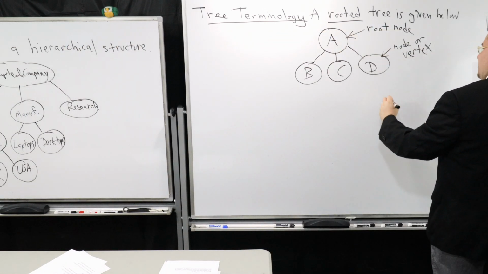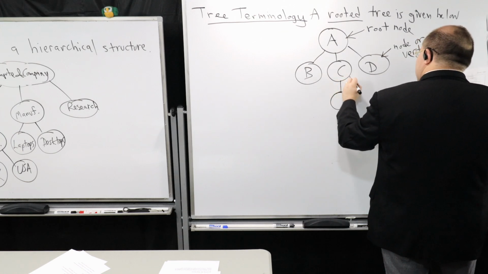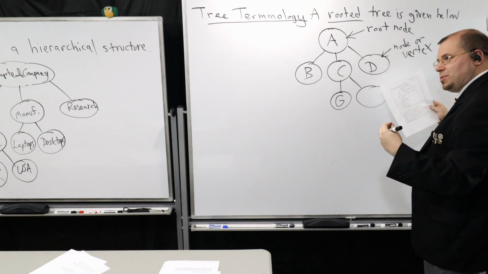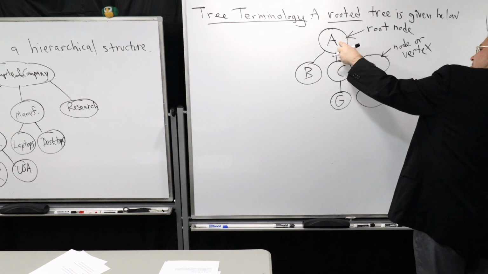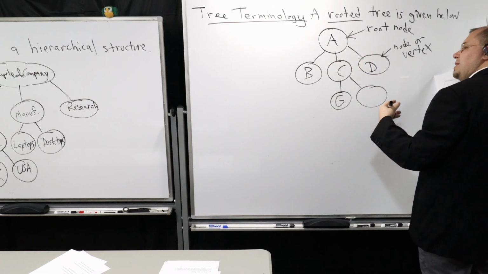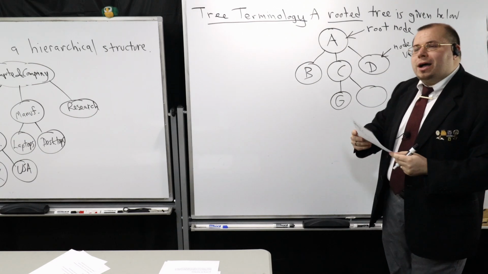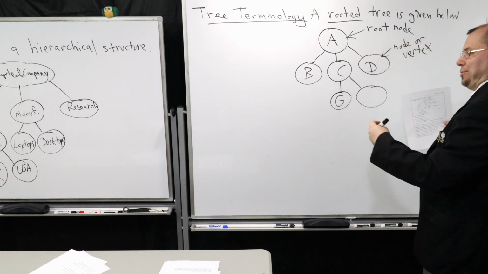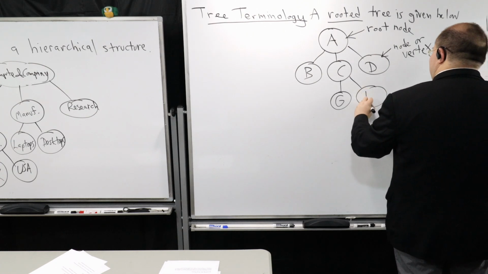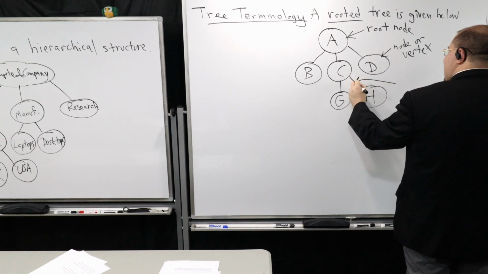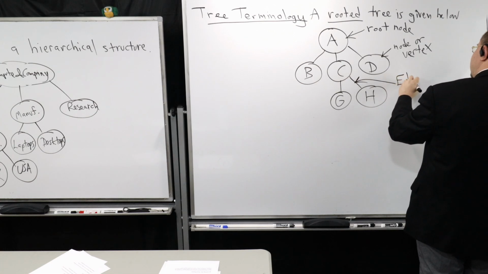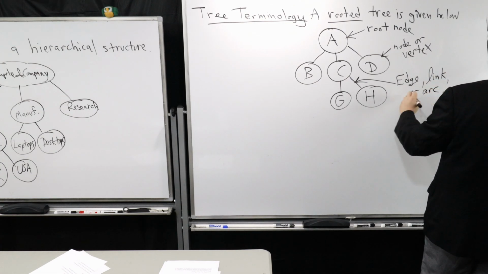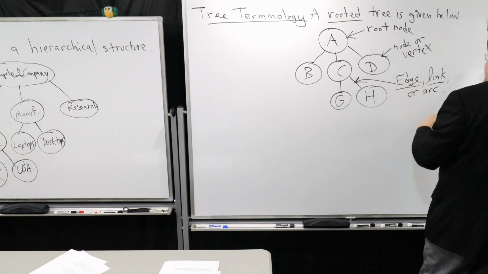Now, like I said, just like a hierarchy, each one of these nodes has a parent-child relationship among all of the nodes. So, for example, this node has these 3 children. But likewise, all the nodes except for one, the root node, have a parent. That's also a way you can know you're looking at the root in a rooted tree. I must stress that all these lines I'm drawing are sometimes called edges, or an edge, or a link, or an arc, depending on context. I'll typically refer to them as edges or links.